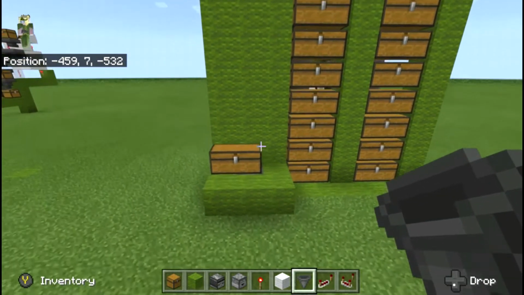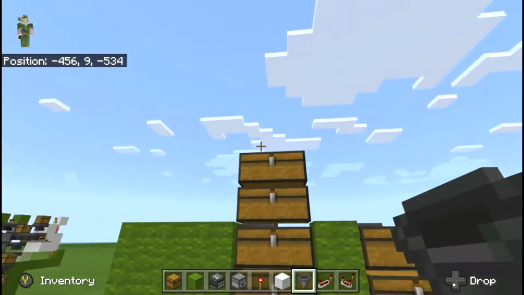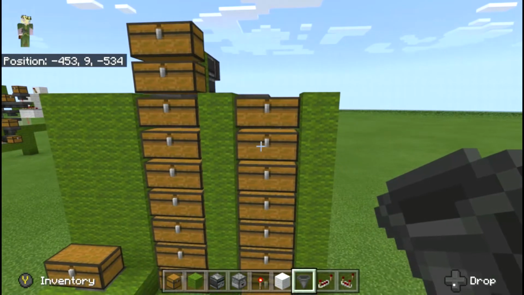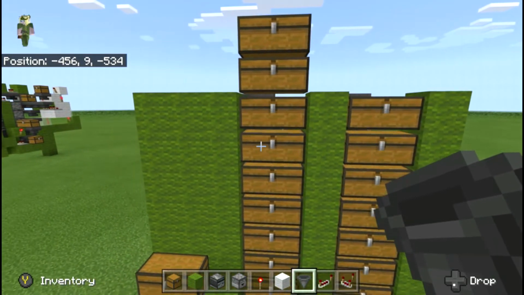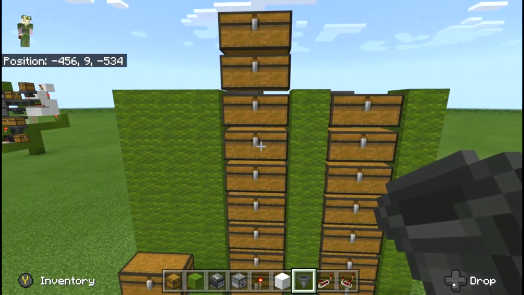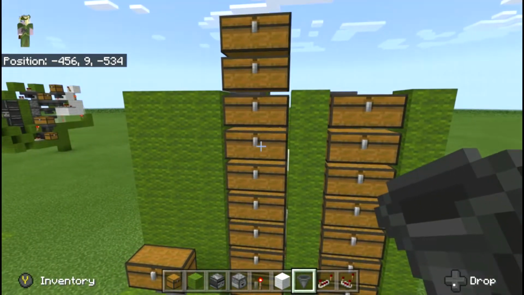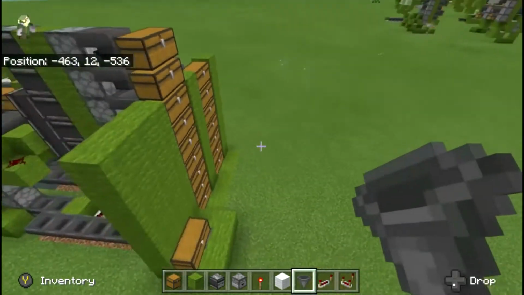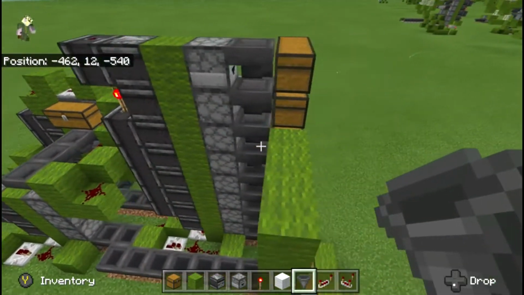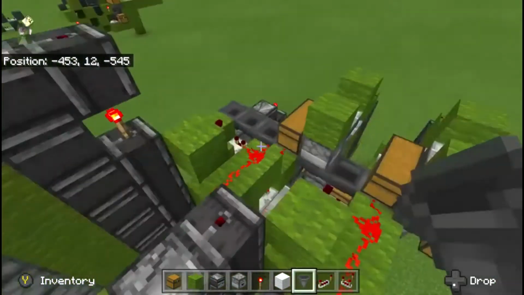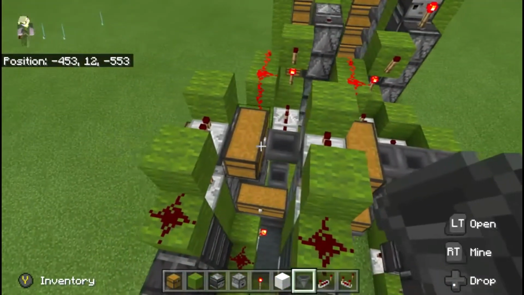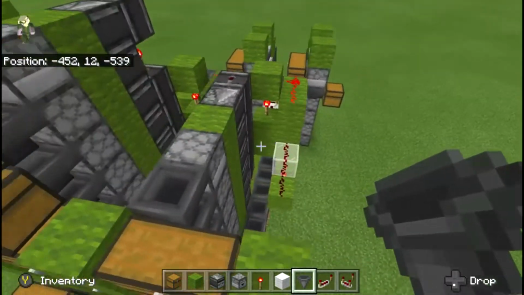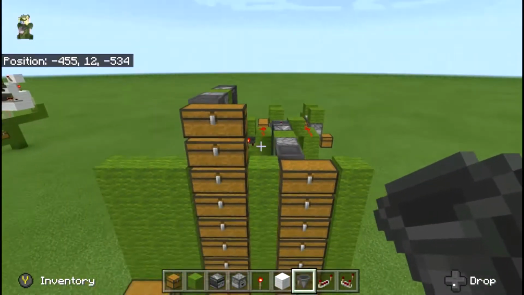And because this is half hopper speed, I can have this before my multi-item sorter, and then I can filter out all the junk that I don't want going into that, and that'll all go into here, right? So it is very useful. But as far as making multiples of these and putting them right next to each other, I wouldn't do it, just because it kind of defeats the purpose, right?